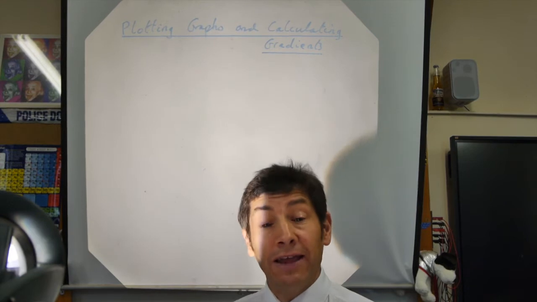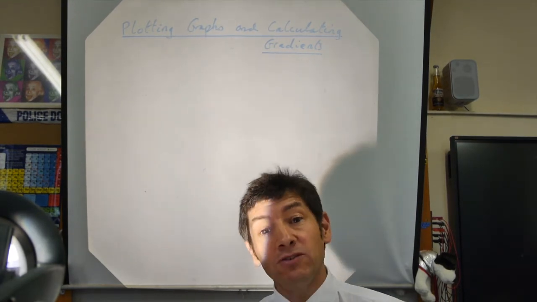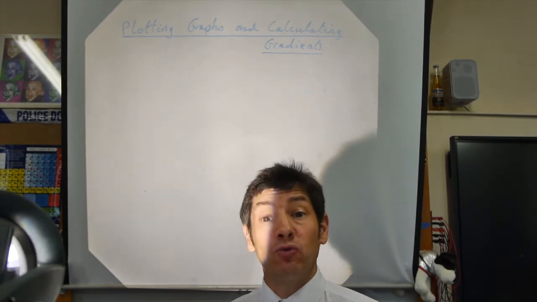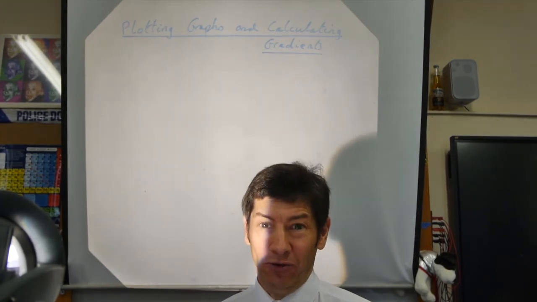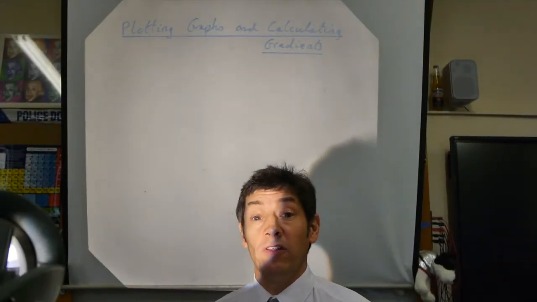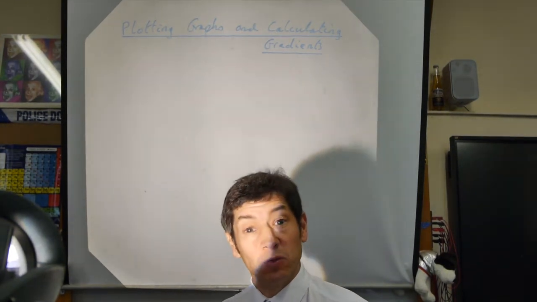So what we're going to look at in this lesson is how to plot graphs correctly, and also how to calculate the gradient of any line that you get on your graph. This should be useful if you're doing GCSE, but we're going to take it a little bit further and perhaps talk about A-level as well.